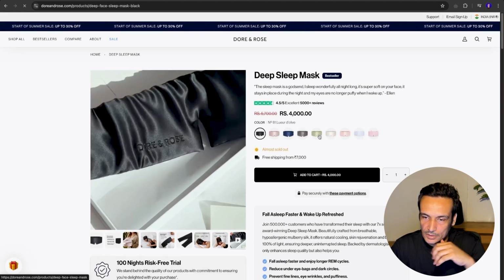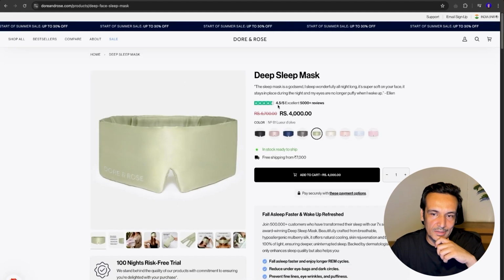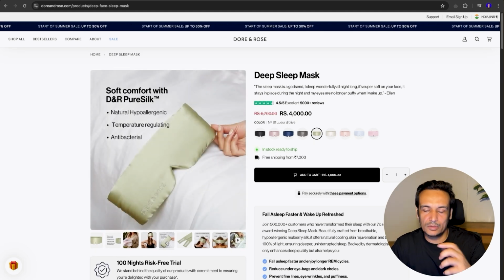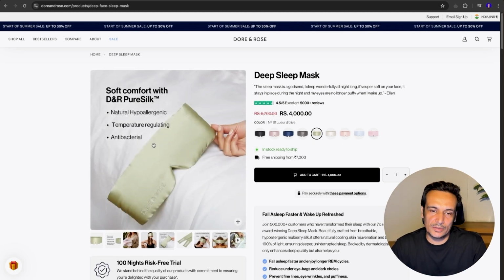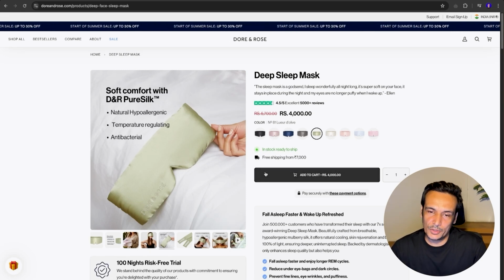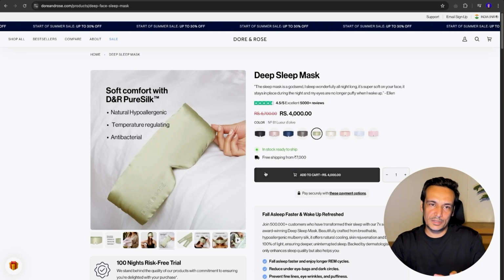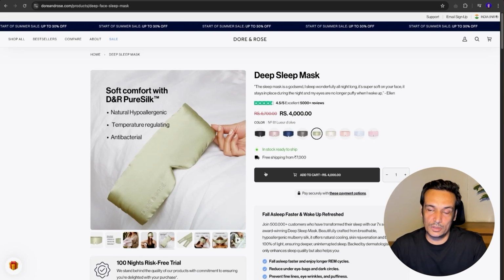Let's say if I click on this particular color, you can see the page is refreshing, and I see the different images over here, right? So if you have different colors, this can be done with the alt tag and some coding in the backend. Also, I think there are several apps available you can use, but in my opinion you should go with custom coding in the backend, because if you add too many different apps, that will slow down the website, which is not good.